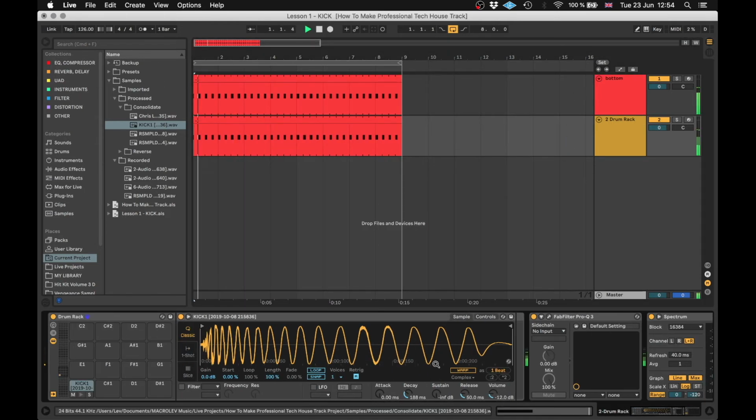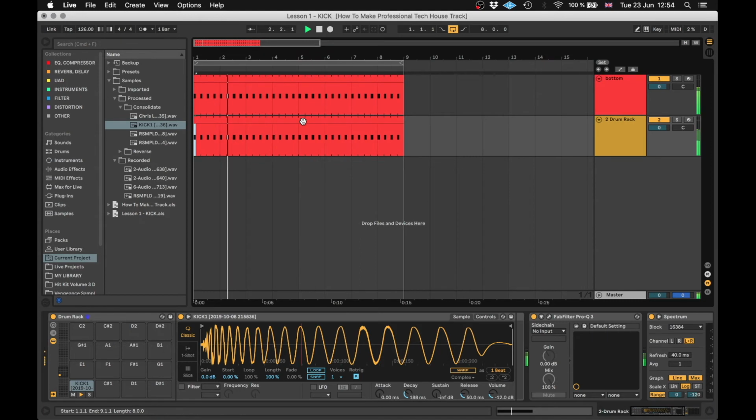And there you have it. Beefy kick that's got a top end layer, bottom end. Call this top as well, by the way. Top.